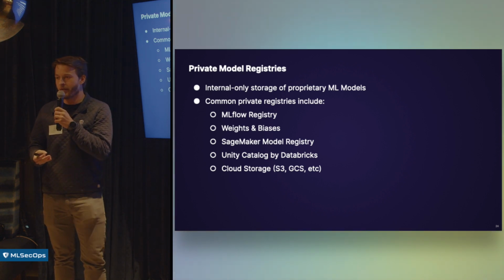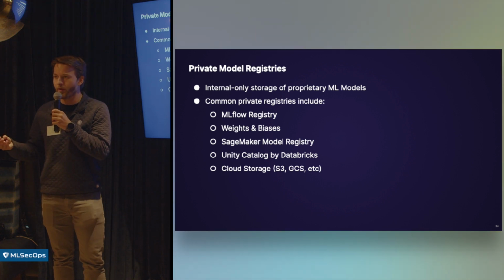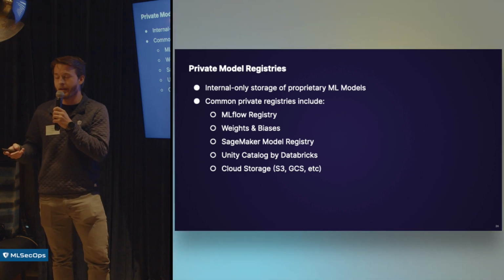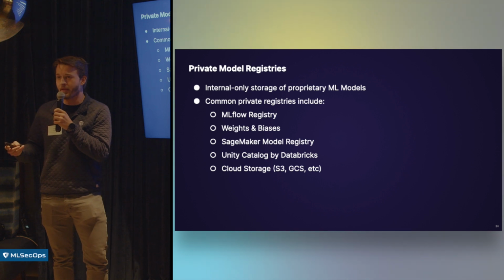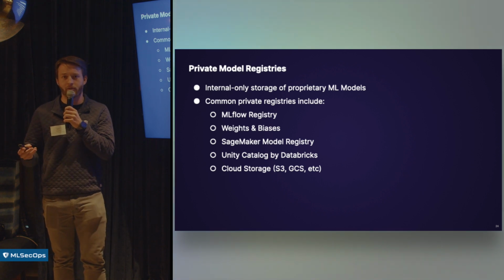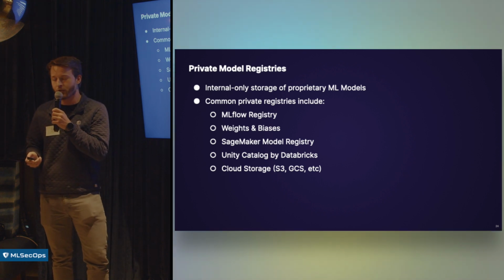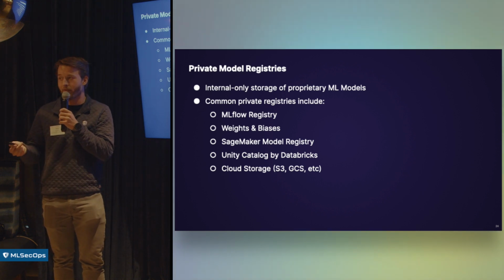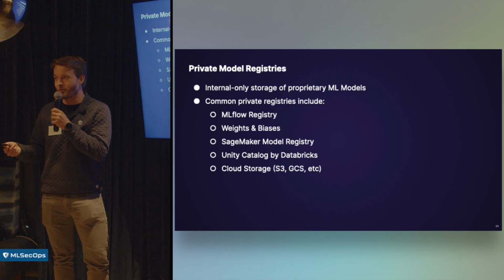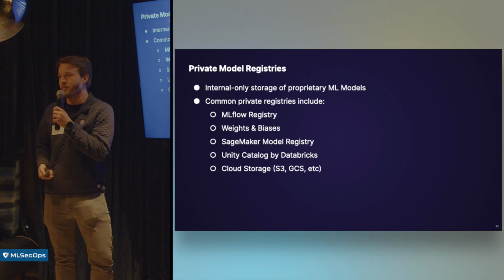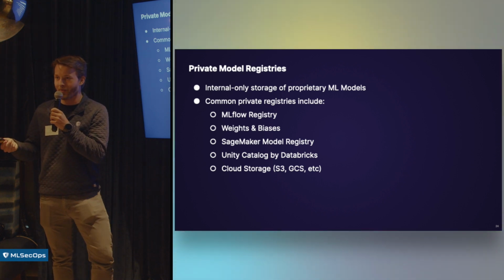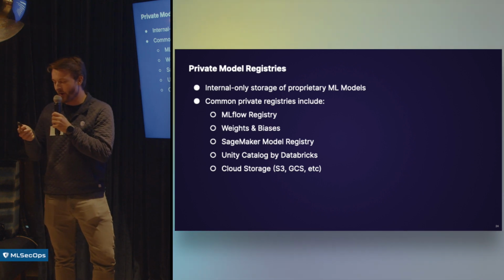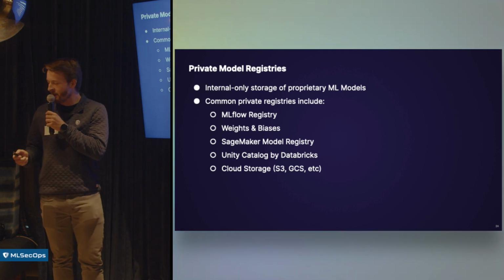There's a ton of options for different private model registries that companies can use. There's MLflow, which is an open source framework that companies can deploy within their environments. There are several commercial offerings such as Weights and Biases, and all of the major cloud providers have registries such as SageMaker Model Registry. And then there's also always the option of foregoing all of these nice features of a model registry and just dumping your models into an S3 bucket or some other form of cloud storage. But I'm sure no one is guilty of that in this room.